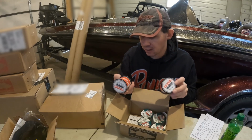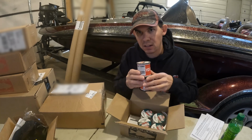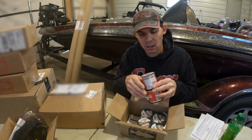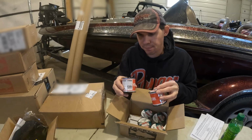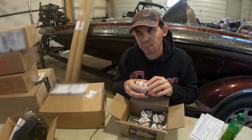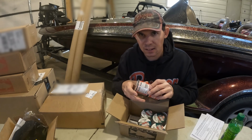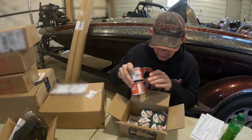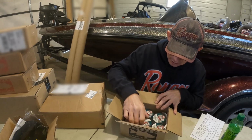This stuff here, I've been impressed by it, even though the pound tests are underrated. Like 6 pound test in the Yo-Zuri Hybrid breaks at 10, and it has the same diameter as 10. So just for that, just to make sure you guys are aware of that.